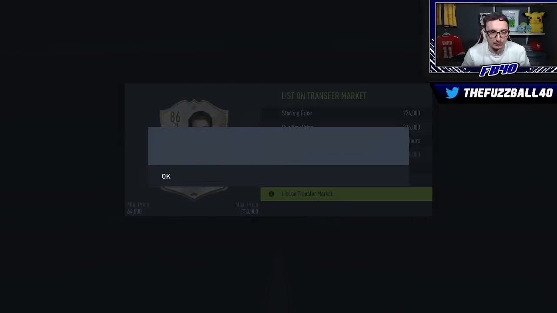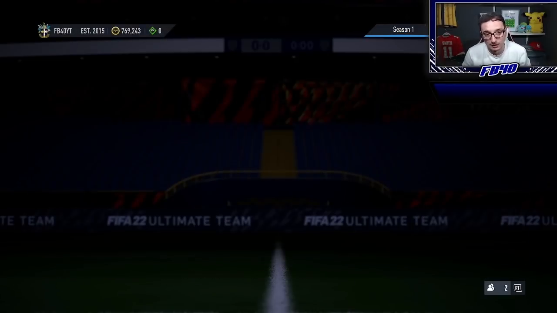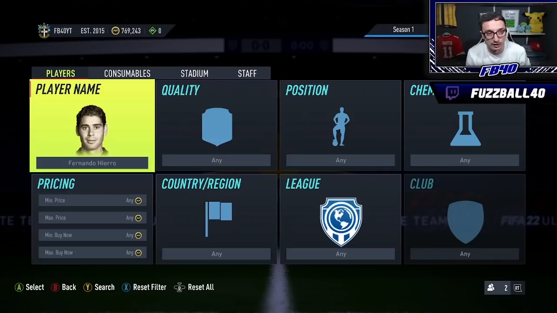But there's one already with a bid on 200, so we should be fine on that. There shouldn't be a problem at all. But 225 for him gives us a decent bit of profit. Nothing incredible, but it's still solid.